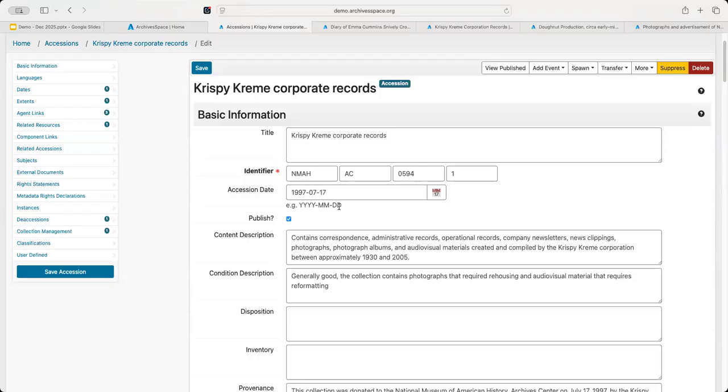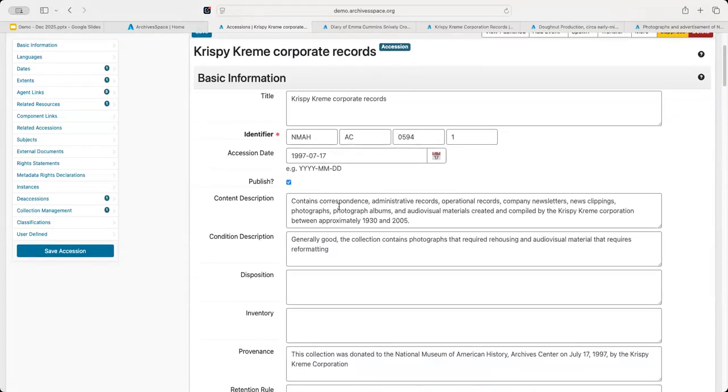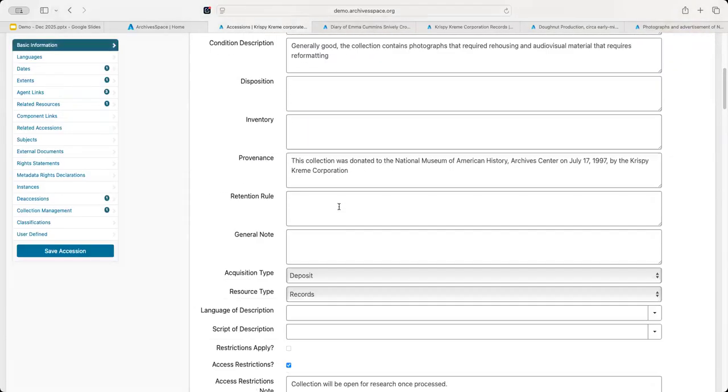Accession records can be linked to other types of ArchivesSpace records, like existing resource records or digital object records, or maybe another accession record, right? If it is from the Office of the Provost, you might want to link the accession records that already exist as well. And then you can link related subjects and agents if you need to do that as well. So you can see all of this information.